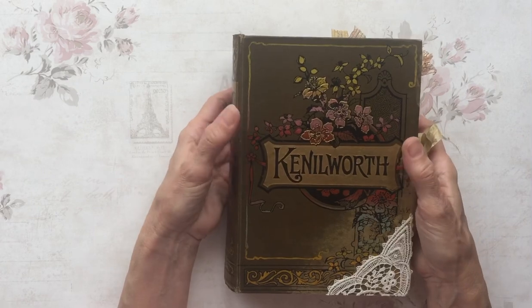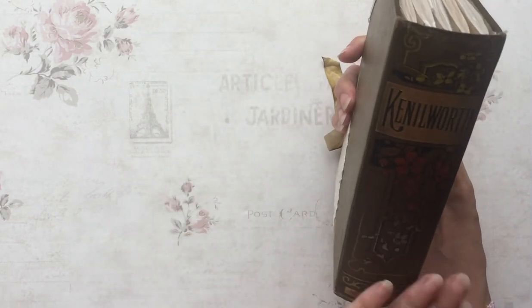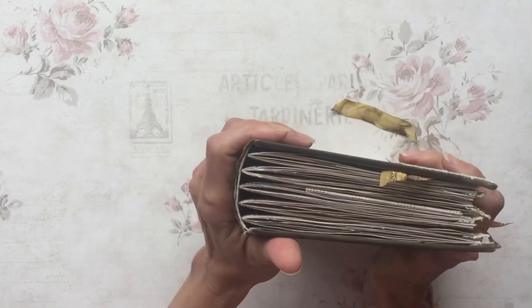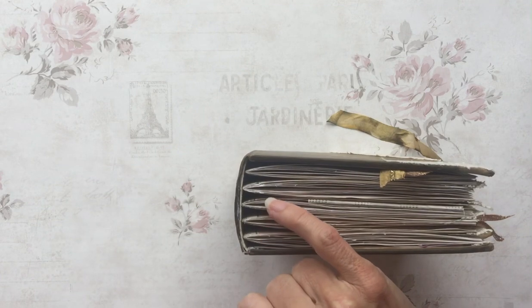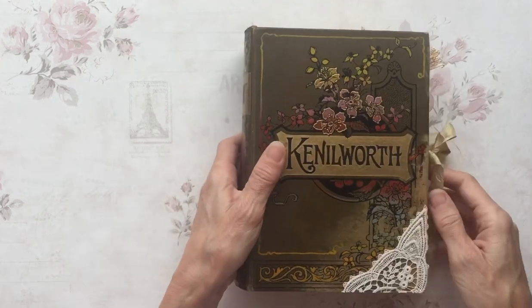My friend wanted a writing journal and she wanted the book to go on the shelf and look like a normal book. So because the spine was in good condition, I was able to leave that. Took everything else out and I've added 5 signatures and I've used a hollow back binding method.